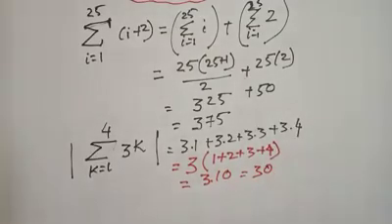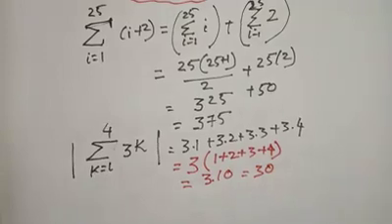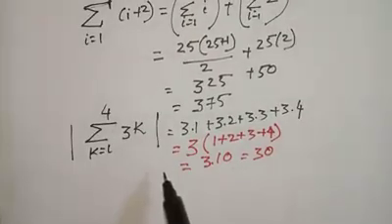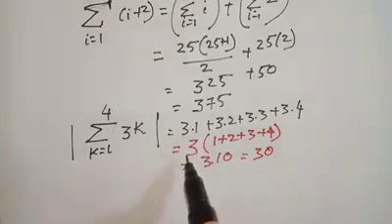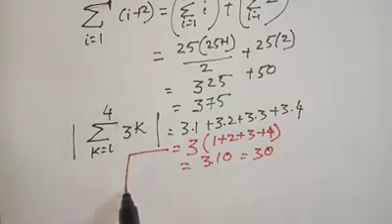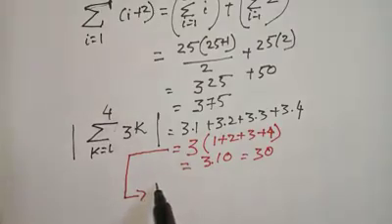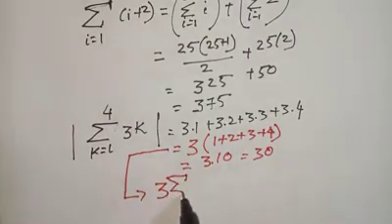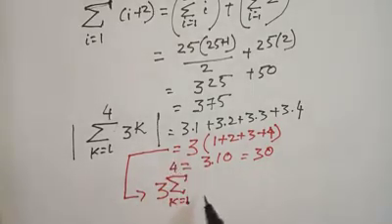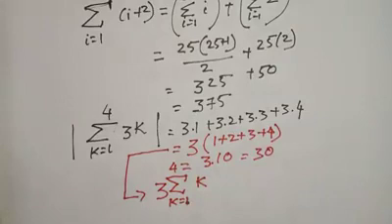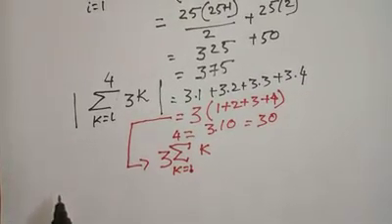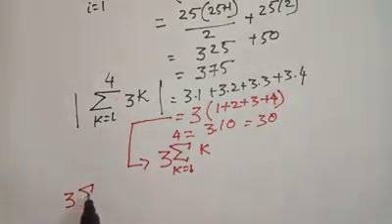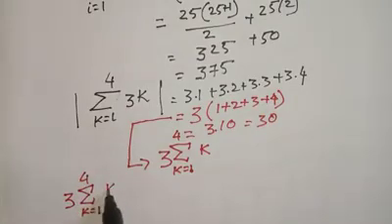Now you see one thing what we get. We started with this, and we can generalize this thing. Let me put an arrow. We can write this part as taking 3 outside, sigma k equals to 1 and it goes up to 4 times k. Let me write it again for you because you won't be able to see this part. So we get it as 3 sigma k equals to 1 up till 4 times k.